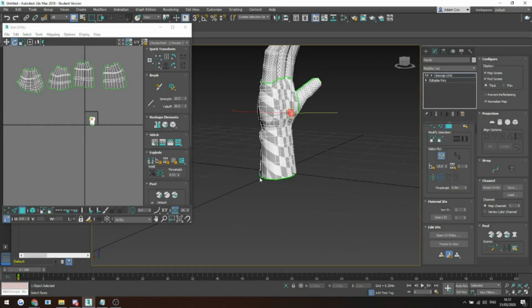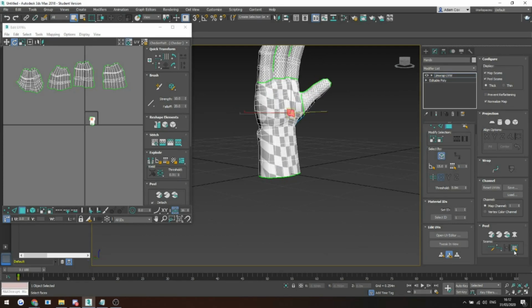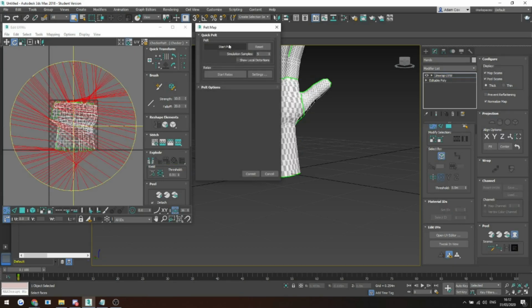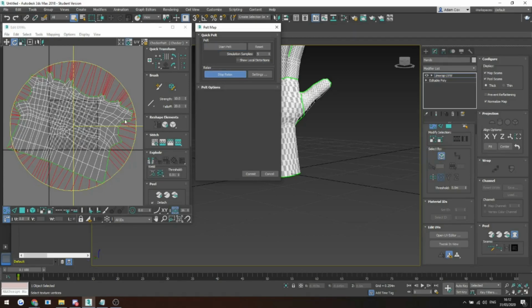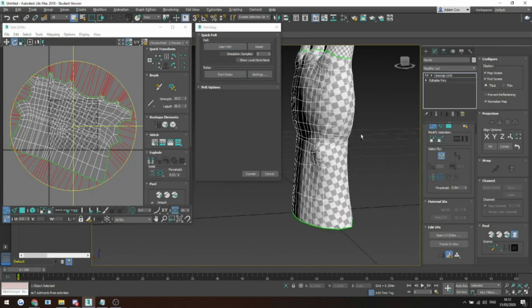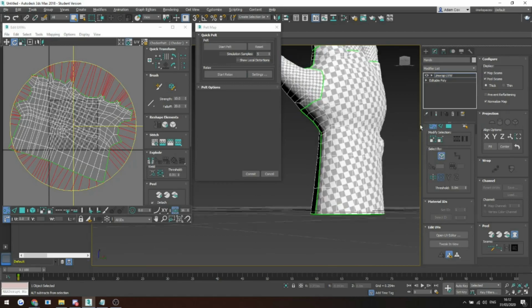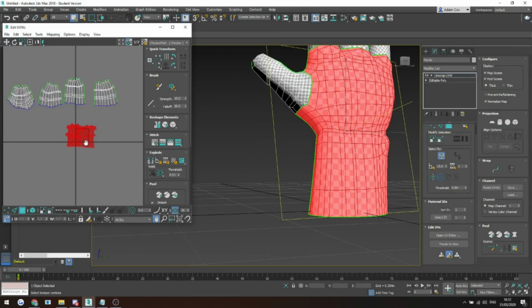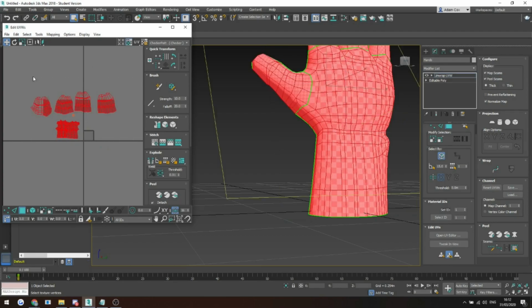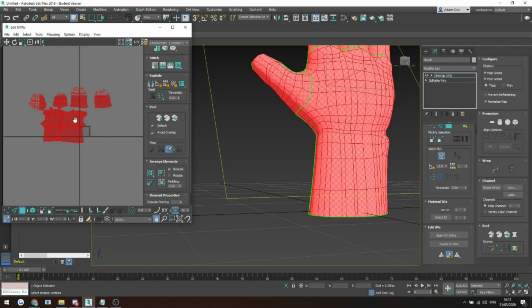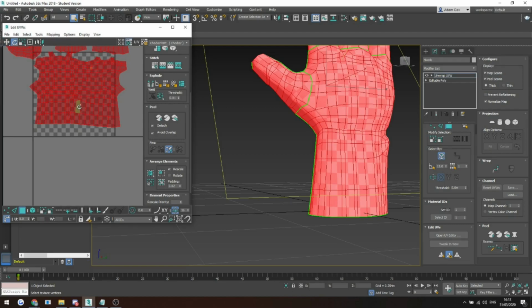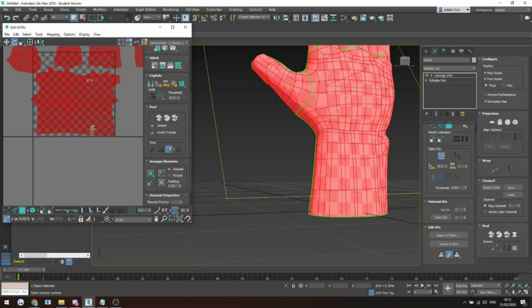As you can see on this side, there's no seam. And what I'm going to do is expand, so it selects all the faces, start pelt, and start relax. And as you can see, it unfolds that hand, and we get nice, even checkers. Okay, I'm happy with that. So commit, straighten it up. So we want to select them all, rescale elements, and now we can scale those down and pack them into our box.